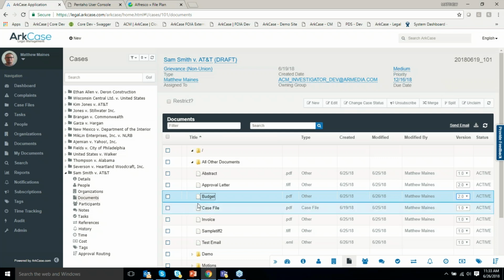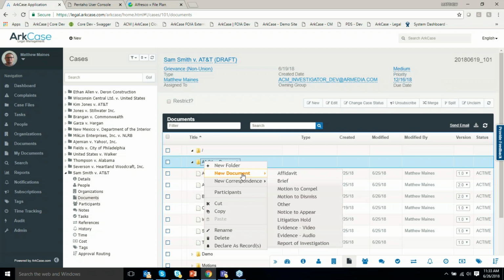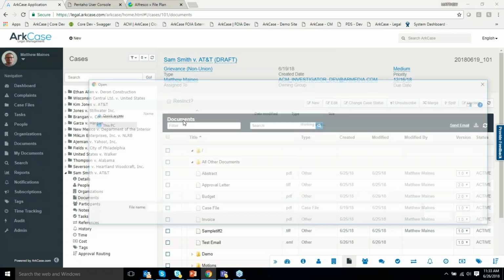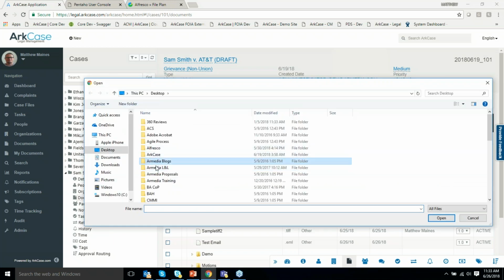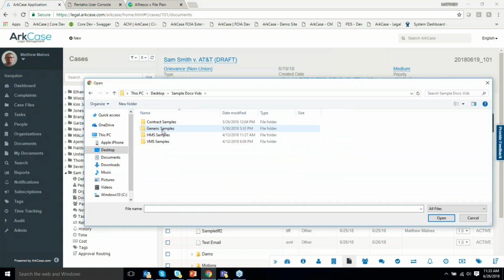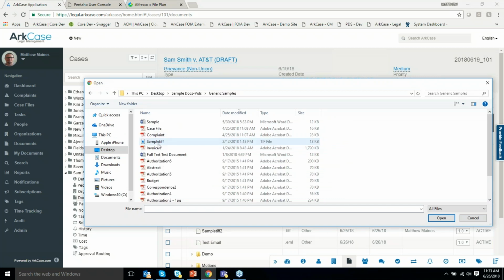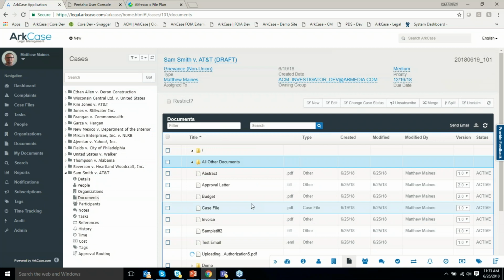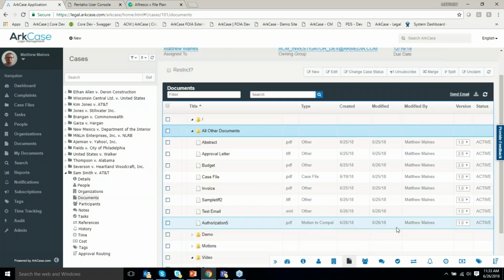Okay. We also have the ability to not only work on existing documents and view those documents, but we can upload new documents. So if you wanted to come in here and upload a motion to compel or whatever the doc type is, we can go out, look at a network drive, look at a local drive, and essentially grab any of the information that we want to grab. So let's grab a document and upload it. We can upload one or many. As you can see here, now we've got the motion to compel, who uploaded it, version 1. You can upload one or many documents.